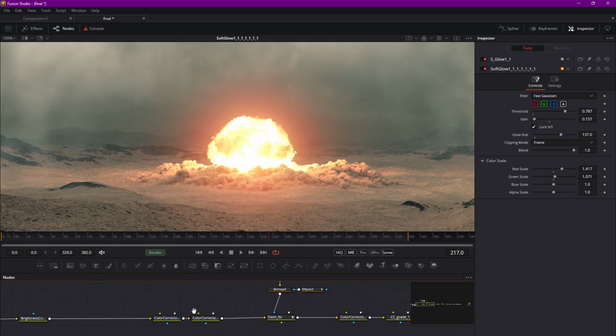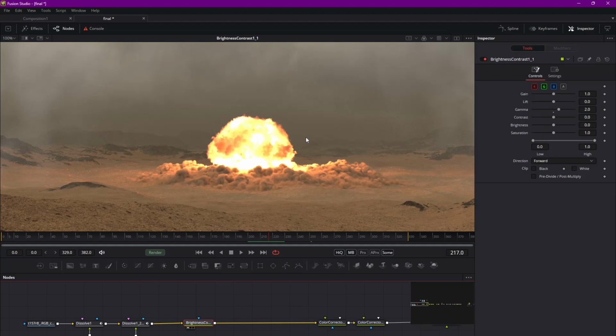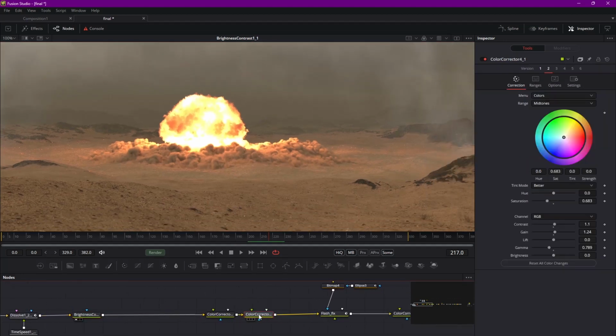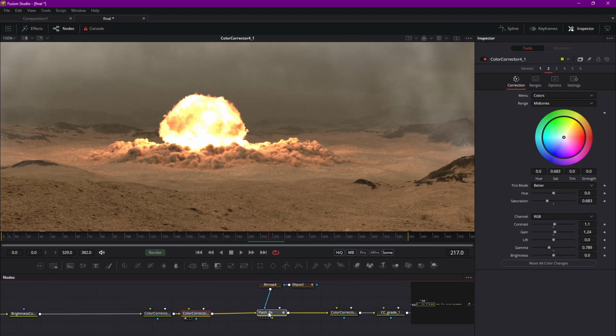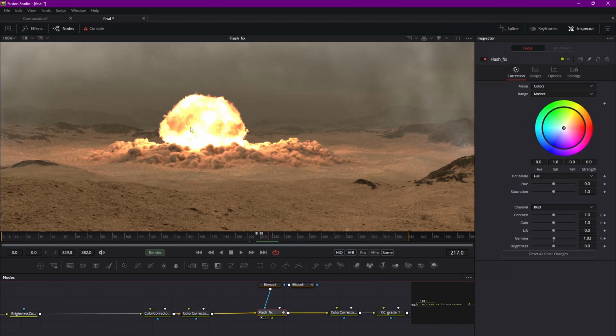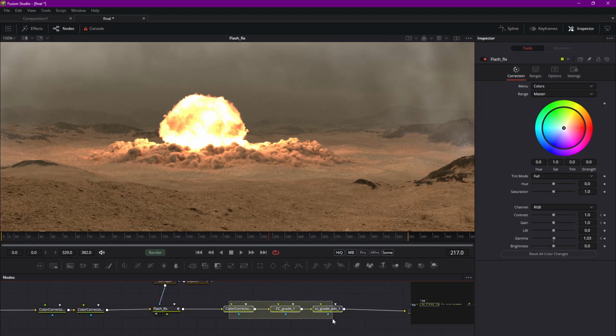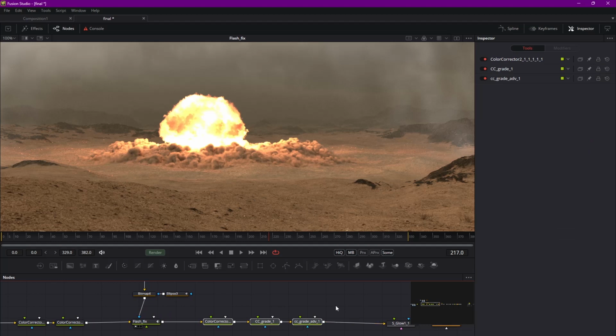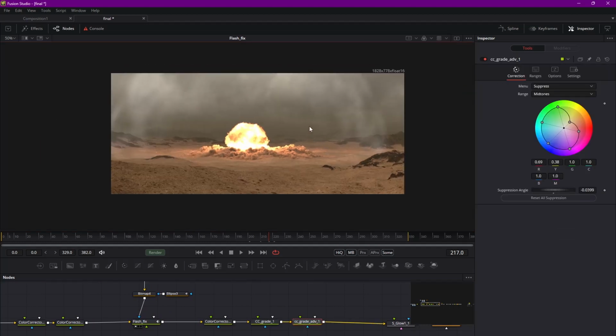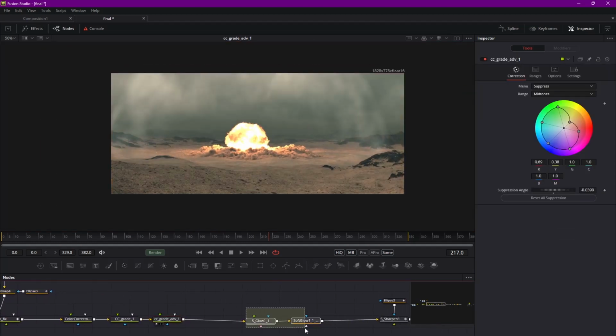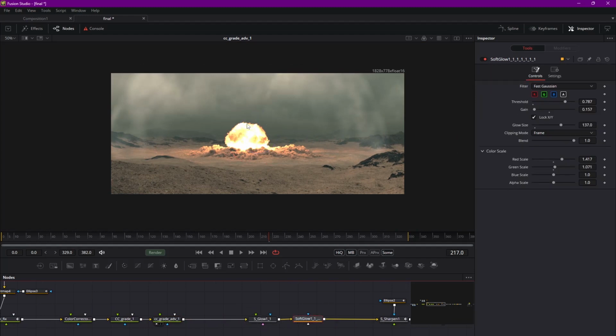So one more time. This is the draft render. This one is just playing with the saturation. This one just fixes my simulation bug. And with these three nodes, I brought a cold look to my scene. These two nodes are just a glow.